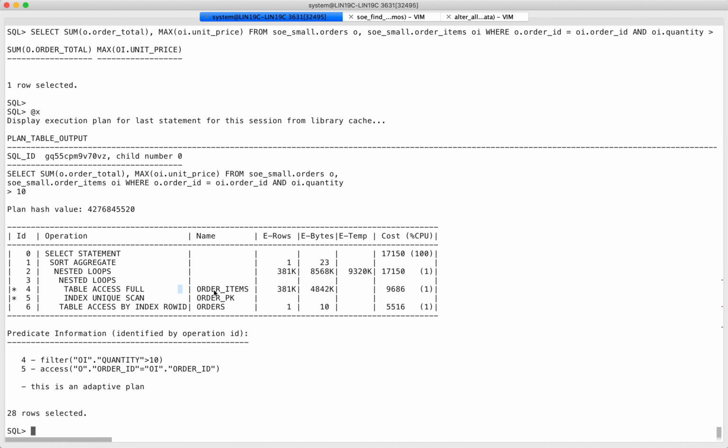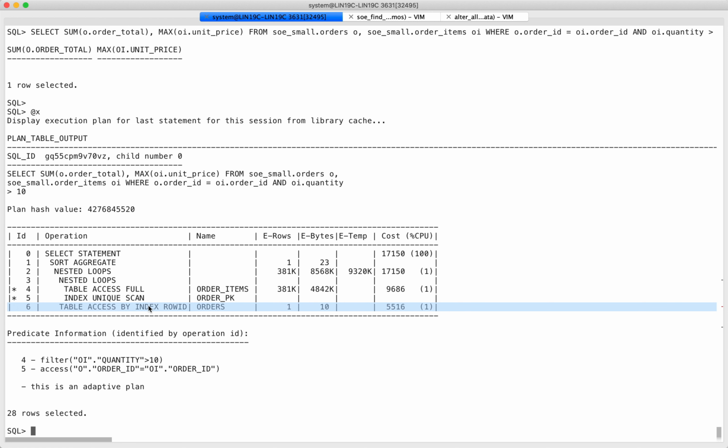So we don't necessarily have to start from the smaller table, but we have to start from the smaller row source, whichever table returns fewer rows and fewer bytes after any filtering that is done straight at the table level.